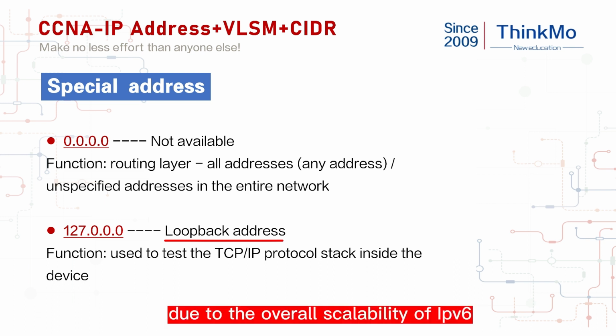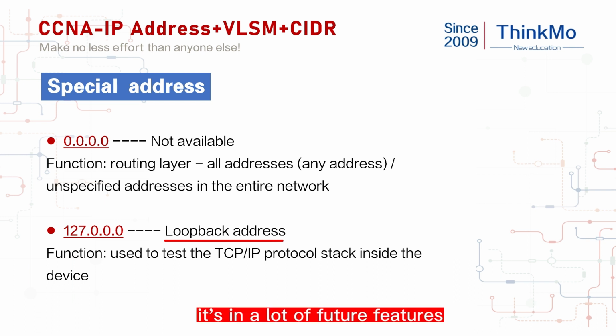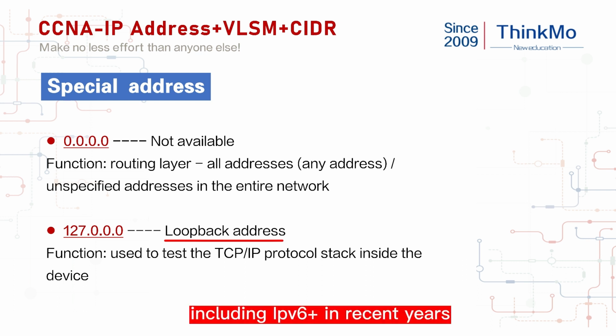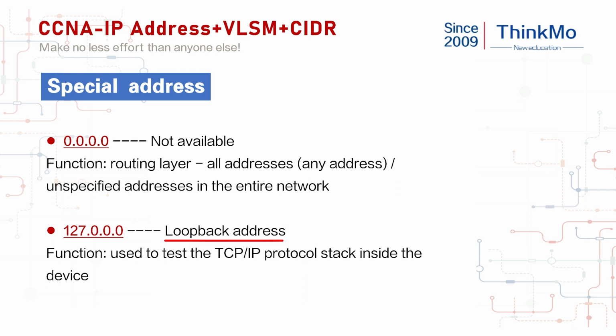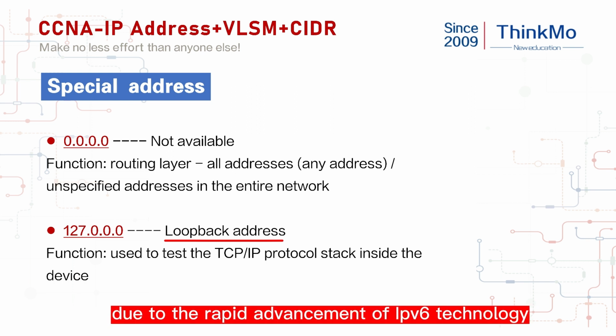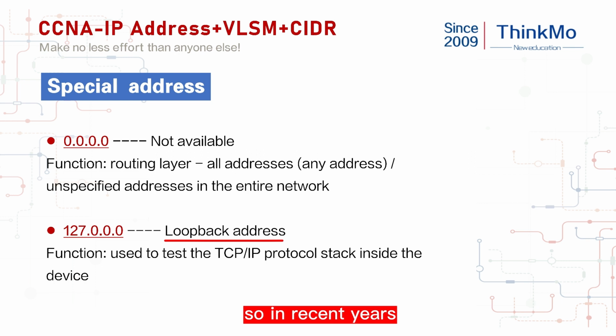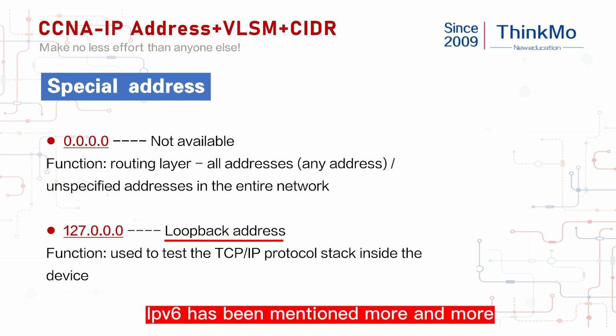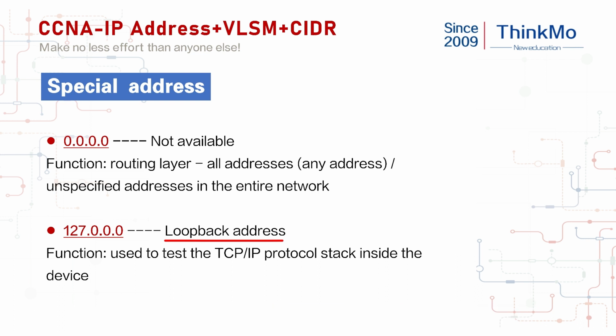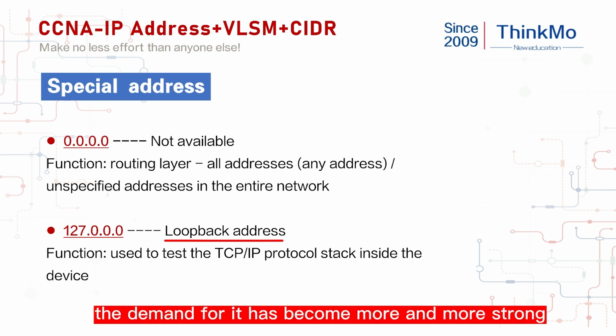Second, due to the overall scalability of IPv6, it has a lot of future features, with more support than IPv4. Including IPv6+ in recent years, SRv6. This is the future trend. Due to the rapid advancement of IPv6 technology, in recent years IPv6 has been mentioned more and more. But in fact IPv6 has been around for a long time. But in recent years, the demand for it has become stronger and stronger.